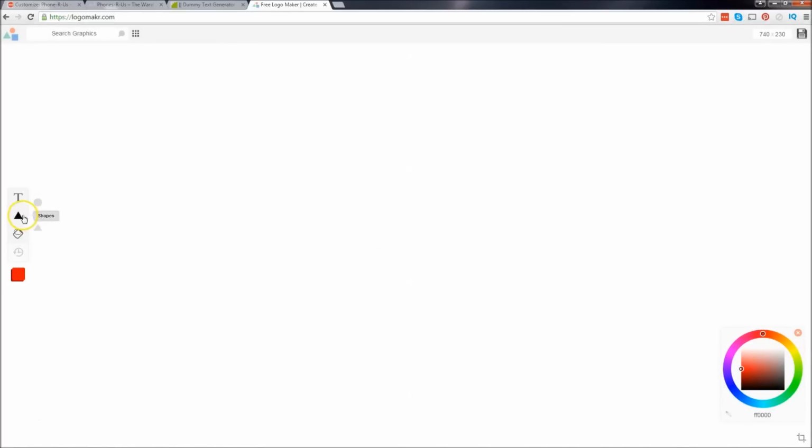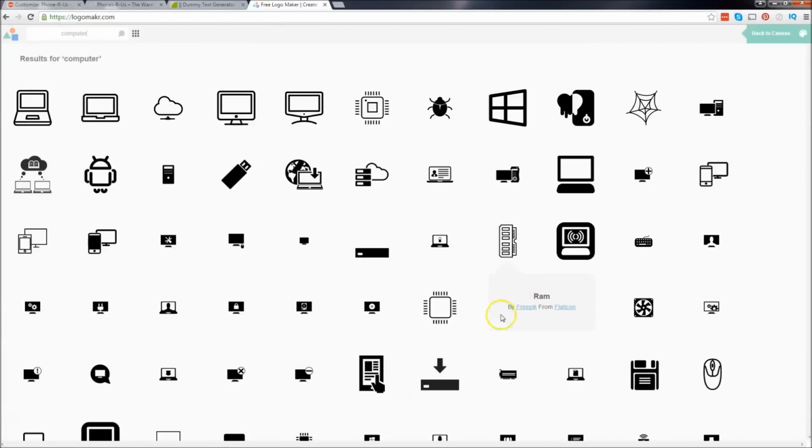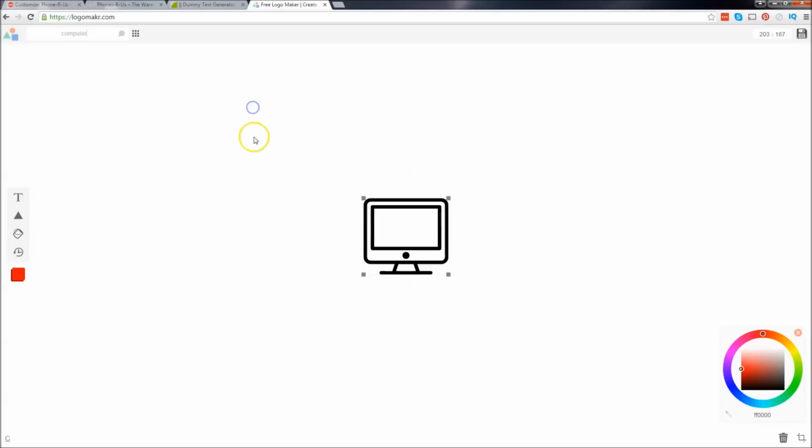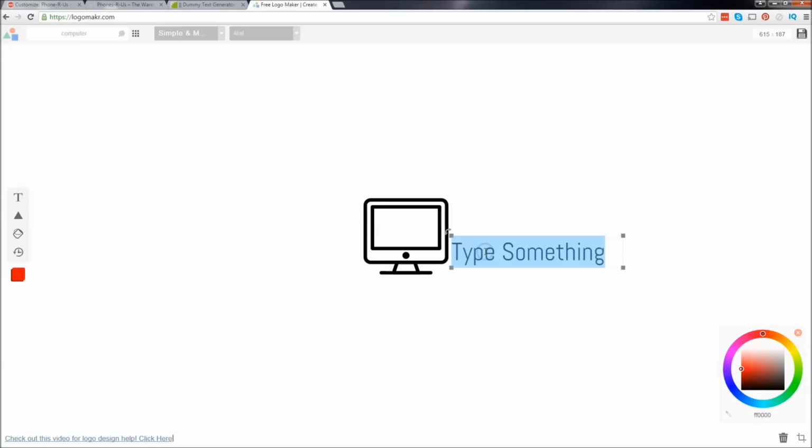It's very simple. For example, you just go here, click on computer, and you get a list of computers that will come up, and just go ahead and grab one, and then you can add in some text right here, like amazing websites, for example. And you need to make sure that the image size, let me see how big it is, I forgot.